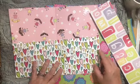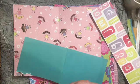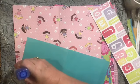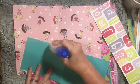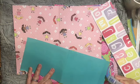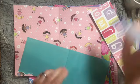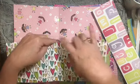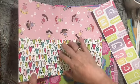So this is Stashbuster September, so you are using papers. I actually pulled out a paper pad that I had, and then a stack of papers that were all in bright colors. I'm just going to glue this pocket down. So we'll go ahead and glue it down.